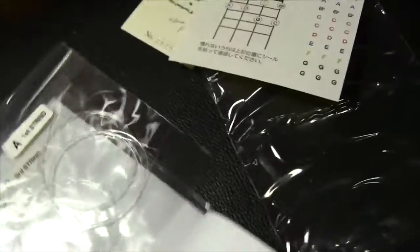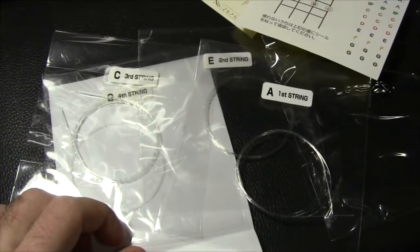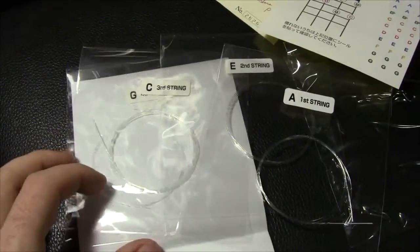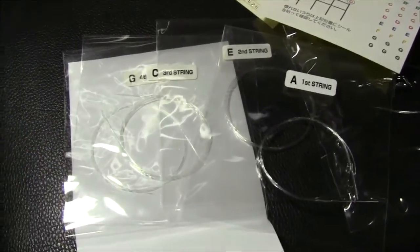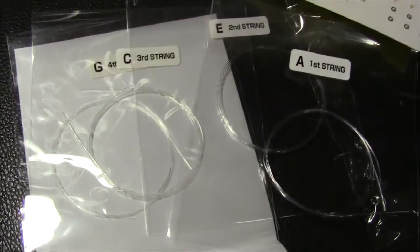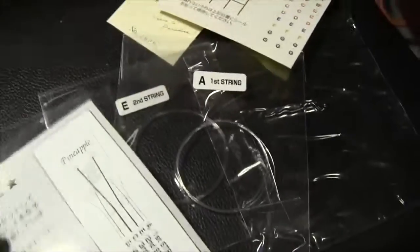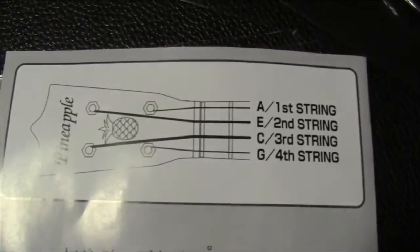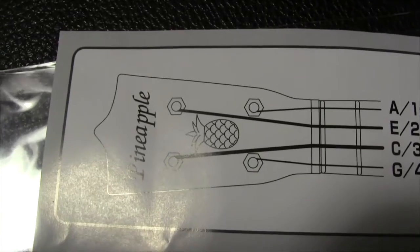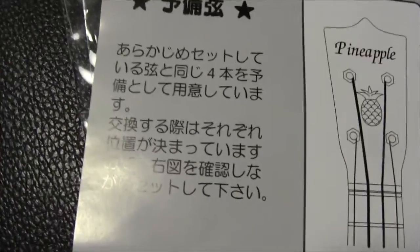Well, this is neat. It comes with an extra set of strings. I'm not sure I'm so happy with these strings, to be honest, or at least the ones that are on it. I did buy a set of Aquila strings that I'm hopefully going to put on it and give it a try with. But these are what they gave you as spares, and just showing you, I guess, how they thread through the headstock there. It'd be interesting to read that and know what they were talking about, but it doesn't mean anything to me at all right now.